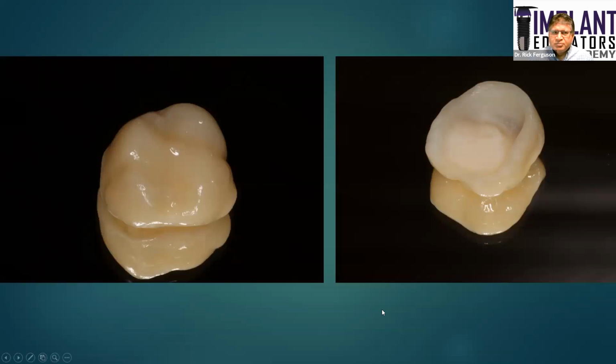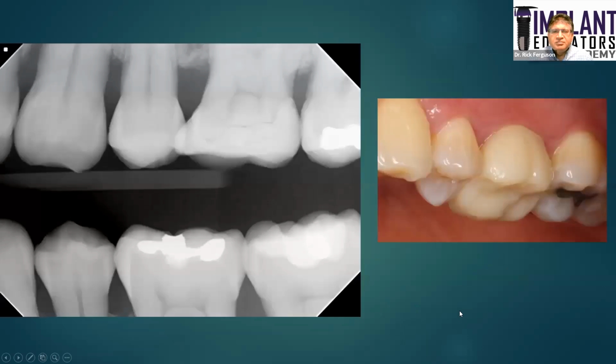They're very similar in properties, so I'm not exactly sure. Supposedly the permanent crown resin is a little bit more ceramic filled and a little bit stronger, but I find them both to be very similar. The permanent crown resin is quite a bit more expensive though, but we put this crown in and we took an x-ray of it. You can see it looks very similar to an emax crown as far as the radiopacity, which tells you about the density of this crown.